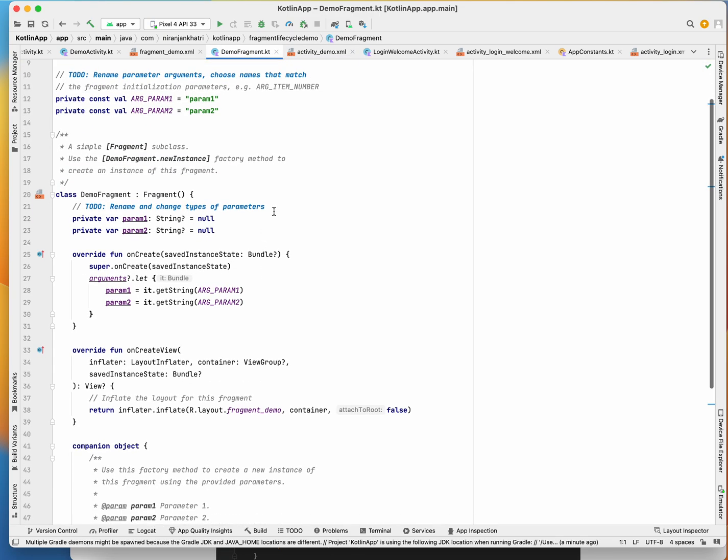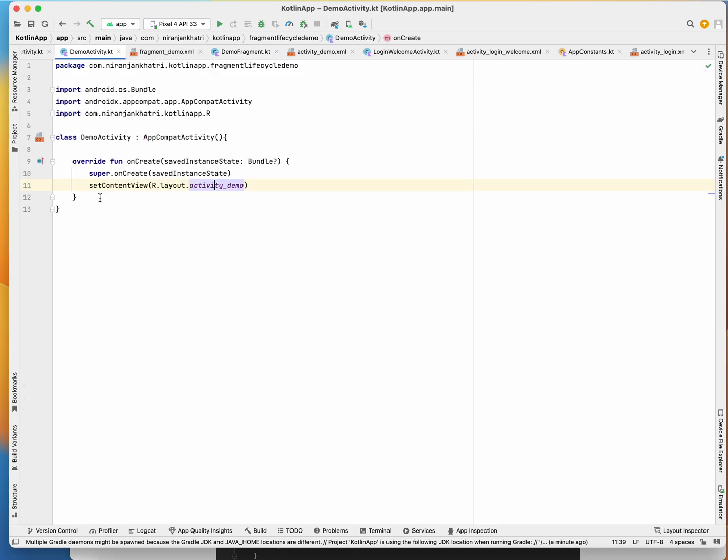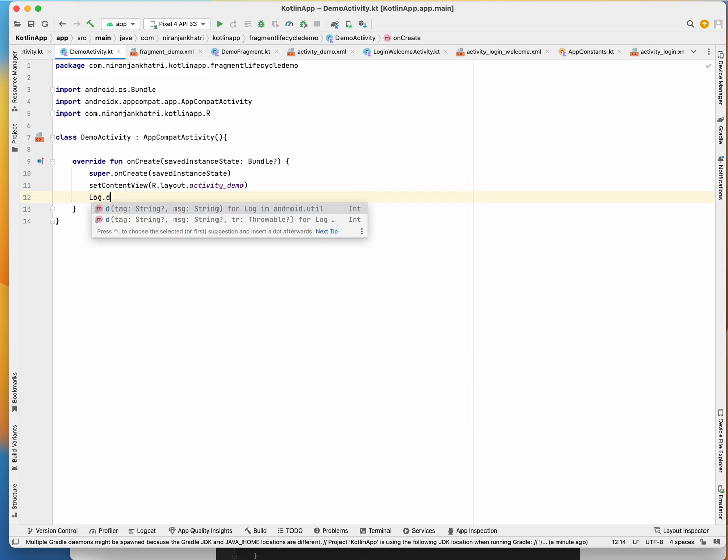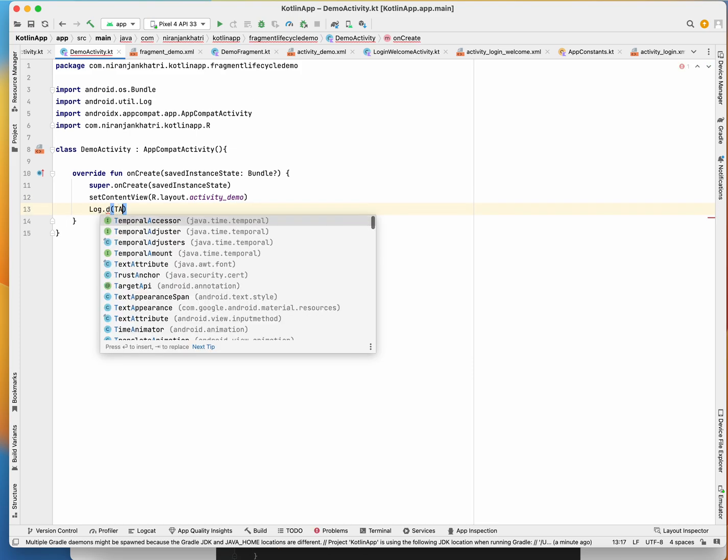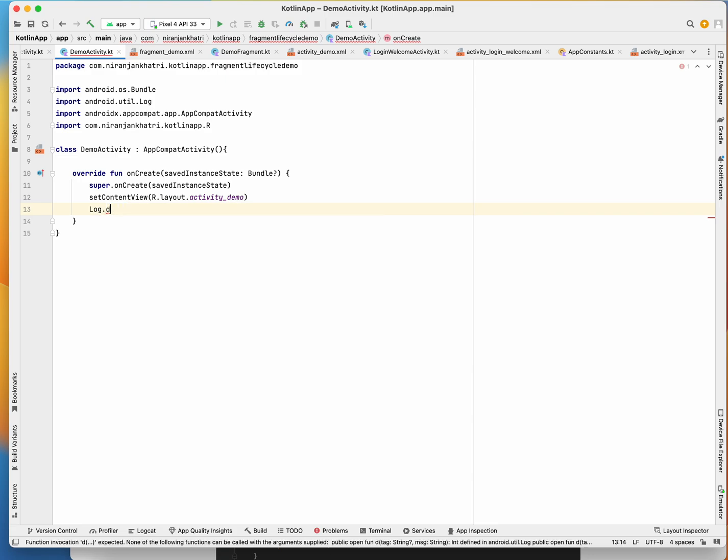Okay, so this is it, but let's also create some logs. Let me go to my demo activity, and let me add some of the logs here. But I also need a tag, right? So let me create a tag.